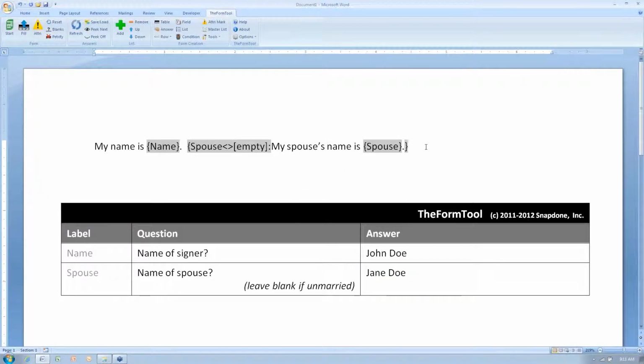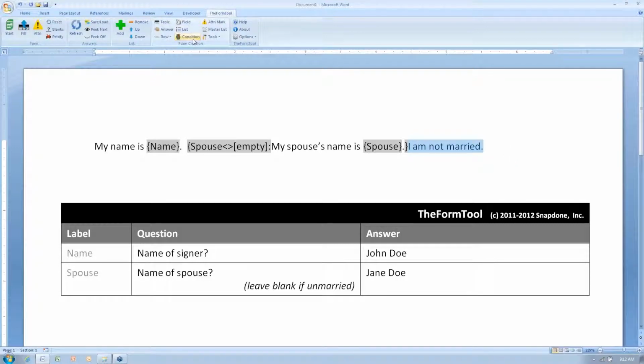Often, maybe even usually, when you add a condition to a form, you also need to add an opposing condition. In this case, as the form creator, when there is no spouse, I really want a new sentence to appear. I want a new sentence that says, I am not married, to appear when there is no spouse, when the spouse answer is empty. So I select this new sentence that I've just added and make it conditional as well.